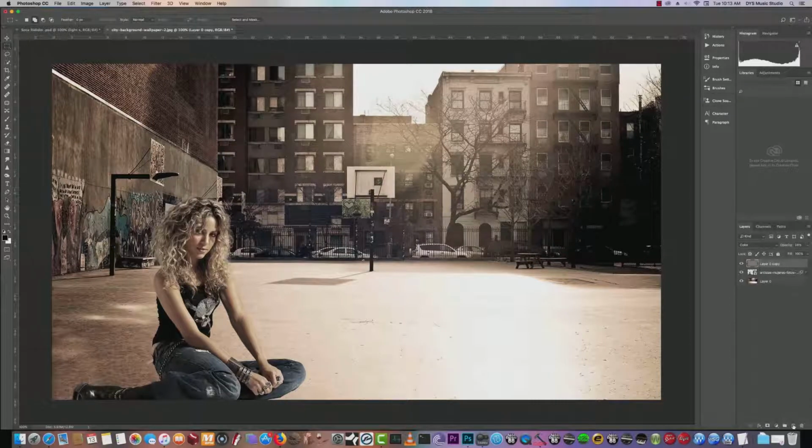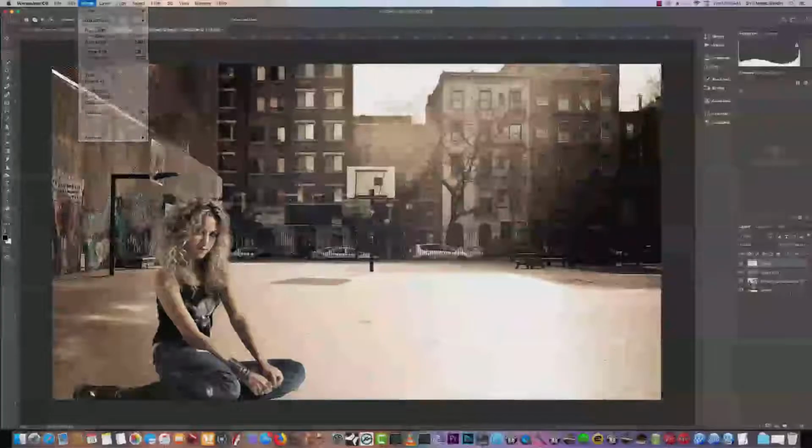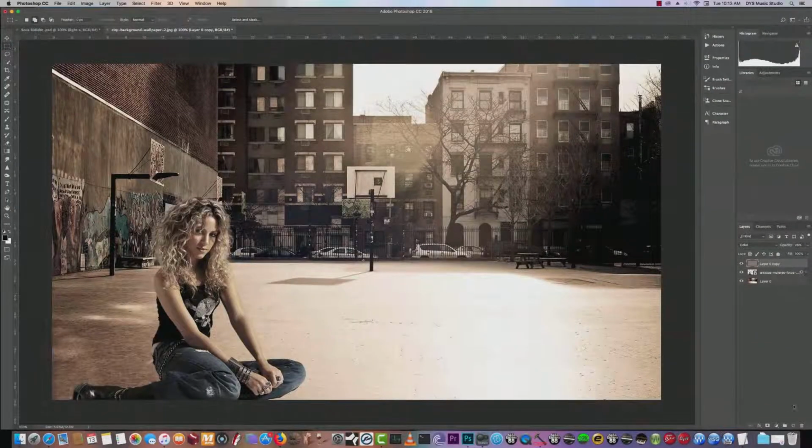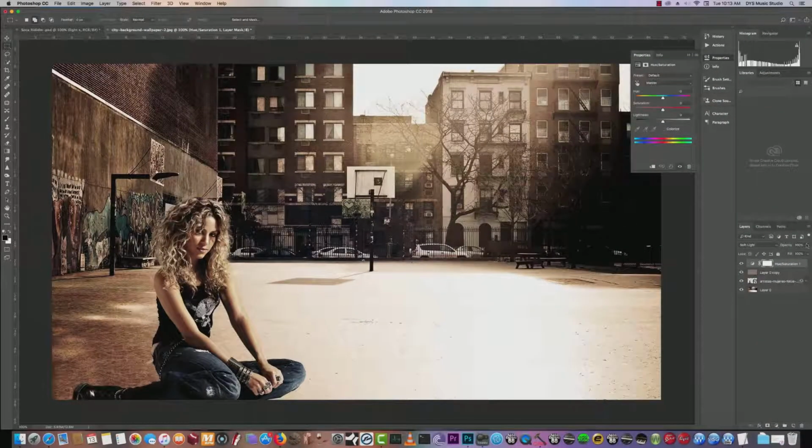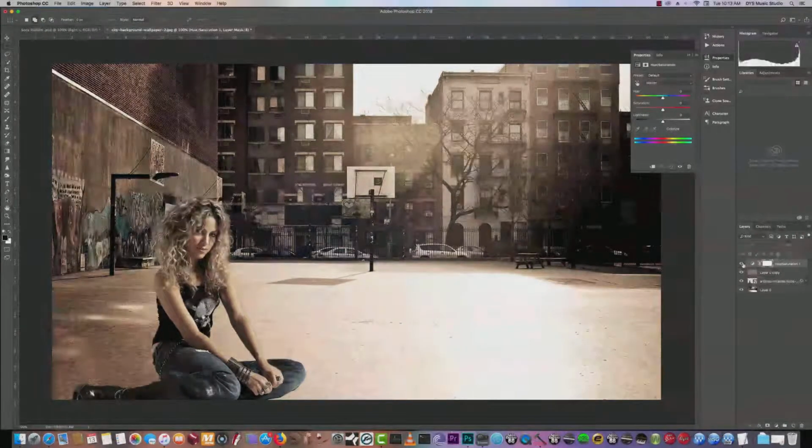I'm going to create a new layer here. First of all, let's create an adjustment layer and switch it to soft light. This automatically brings in a little bit of shadow, so I can bring down the opacity, maybe about there. Before, after.